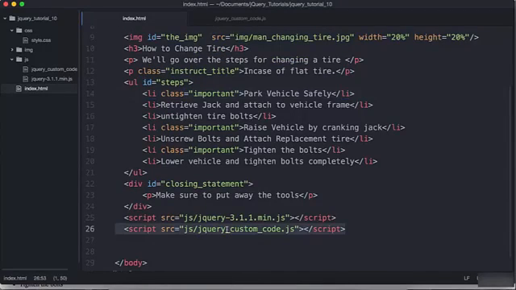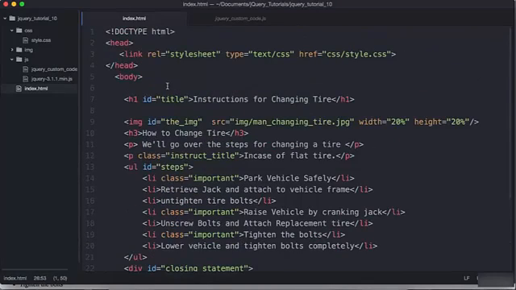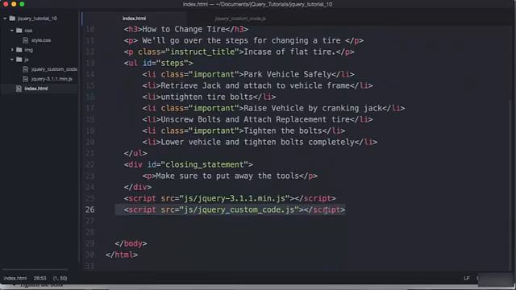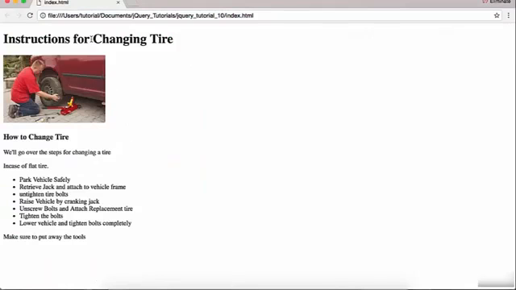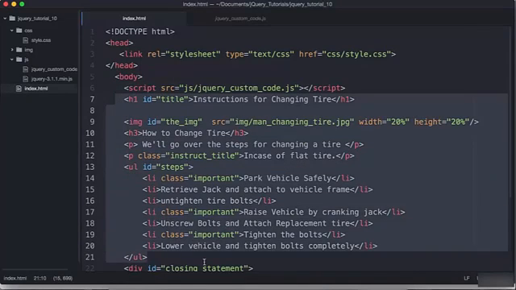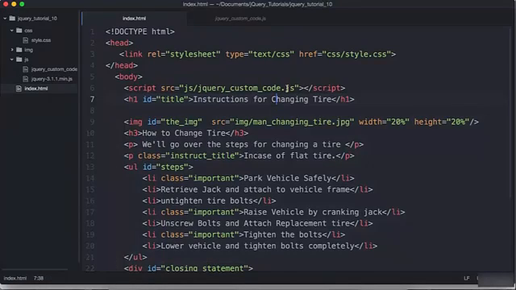But some developers have become used to adding these files to the top of this page. So if I take this jQuery code and put it on the top of the document, and navigate back to the web page and refresh it, notice that the green and the highlighting and all of that, click on the title, nothing is working. This shows that jQuery is not loading. And the reason for that is because before all of this was loaded in the DOM, jQuery had already finished running, because we are loading the script up here. Some developers still do this, and this is actually bad practice. You want to put this on the bottom of the page.